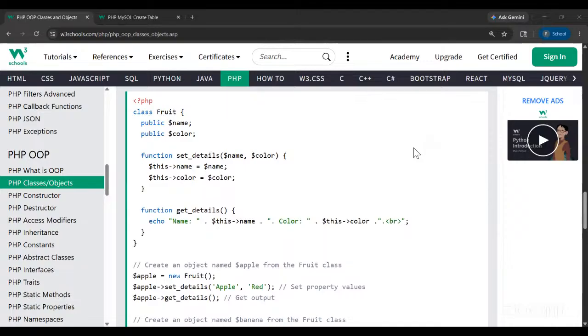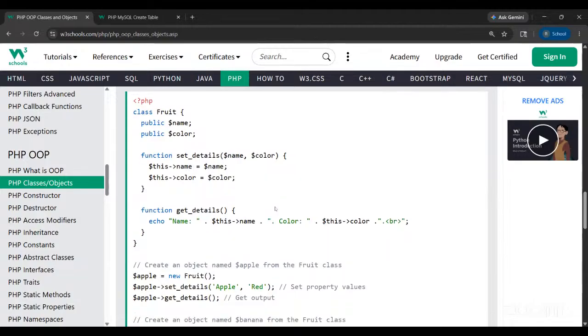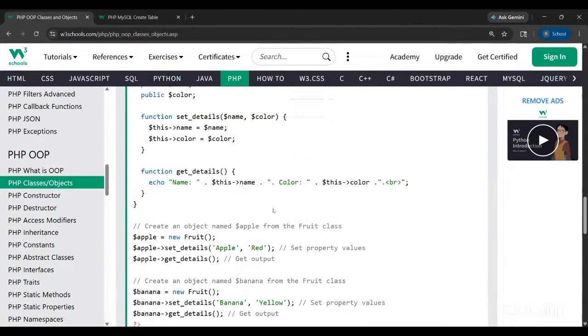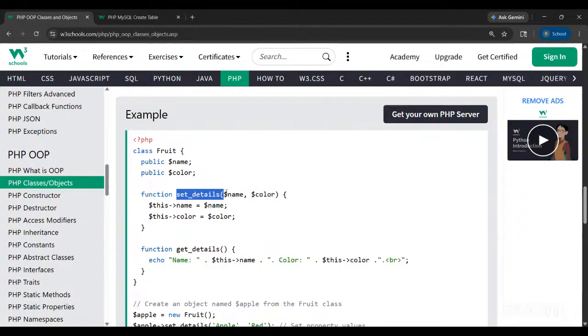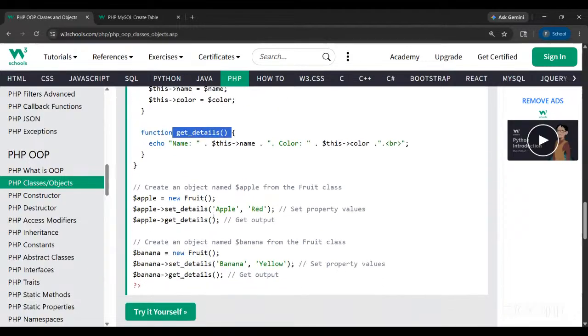If you look at this example, name is a property and color is a property, and set details is a method. Each object inherits the properties and methods defined in the class. We defined two methods inside this class, set details and get details.